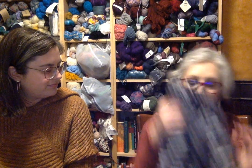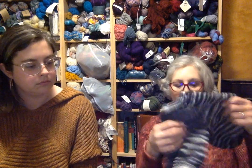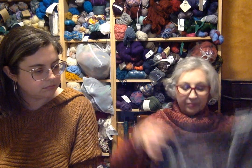So that's when I decided that making a simple tunic with this much yarn didn't make any sense. I might as well make it into a dress. And I figure rather than getting down to 897 stitches and then making it longer, why not elongate in the middle sections too? So that's what I think I'm going to do. The first section is supposed to be 42, and then it goes to 46. So I think I'll do 50, and I'll do 55, 60. I think I'm going to do that kind of spacing because I have plenty of yarn.